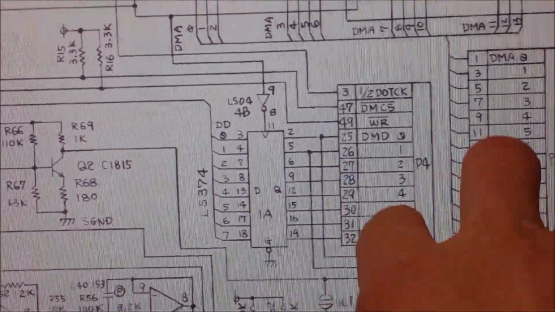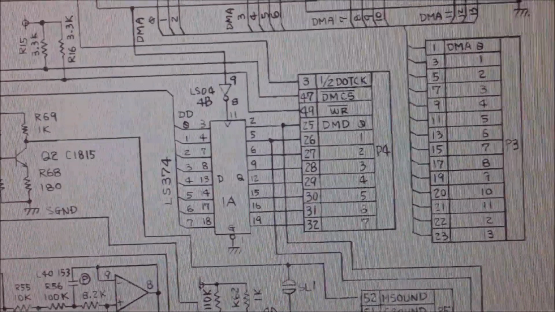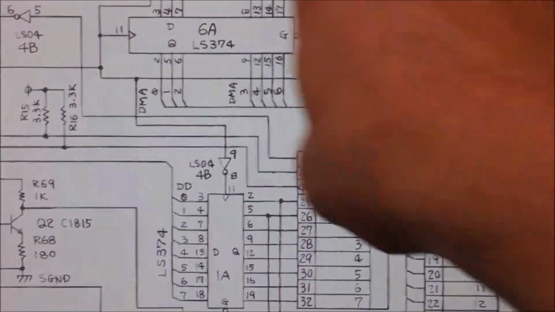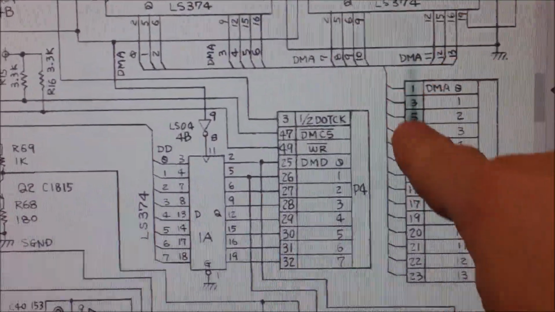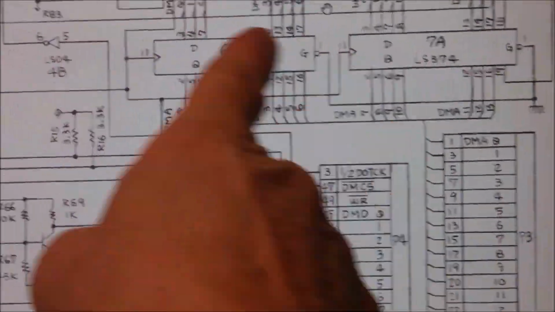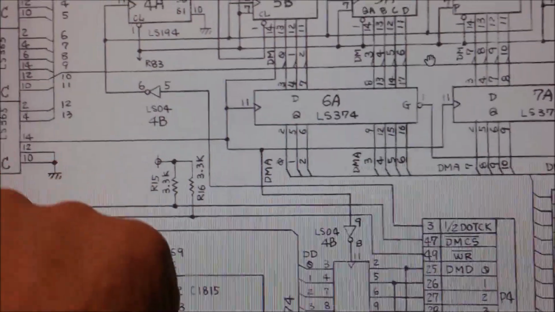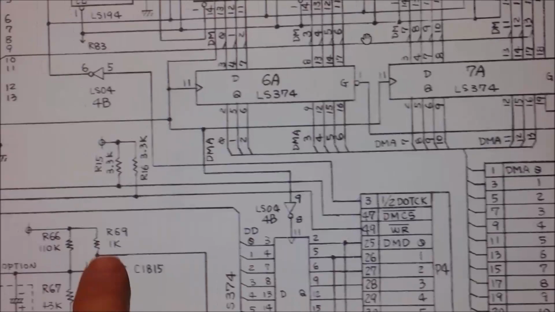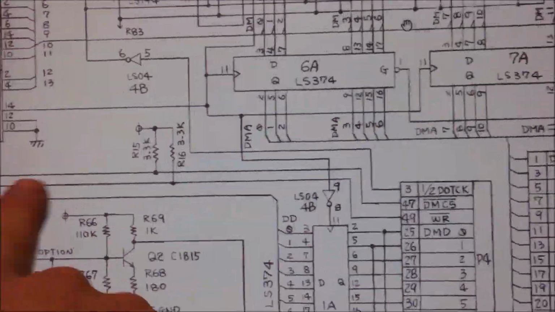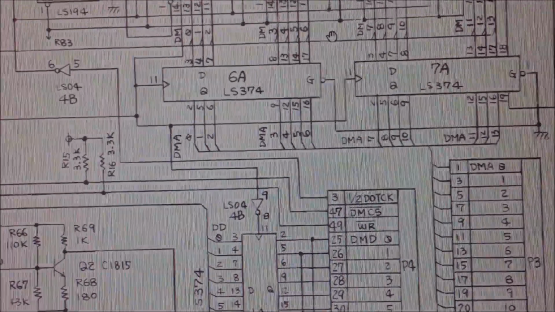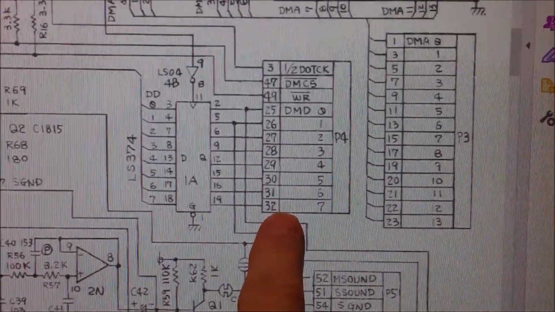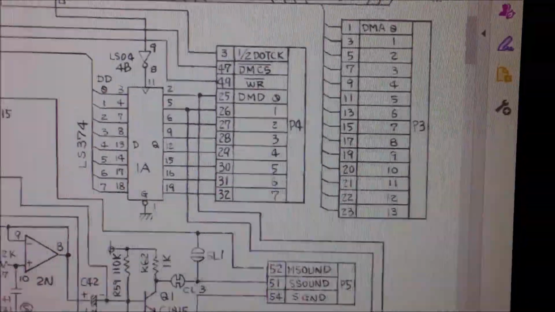So the data, this is all shot off to the video board, and it's all generated through these chips here. The addressing comes through here, the data path comes back through here, into here, it comes from back here over here into this chip in 1A, and then out to the edge connector. So it comes through 1A to the edge connector.